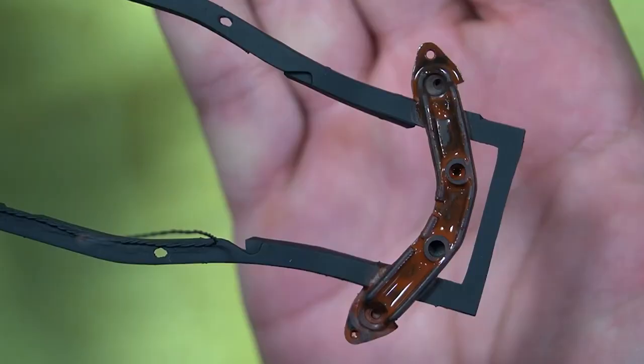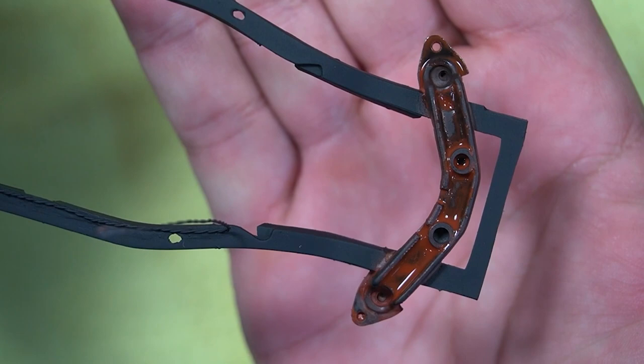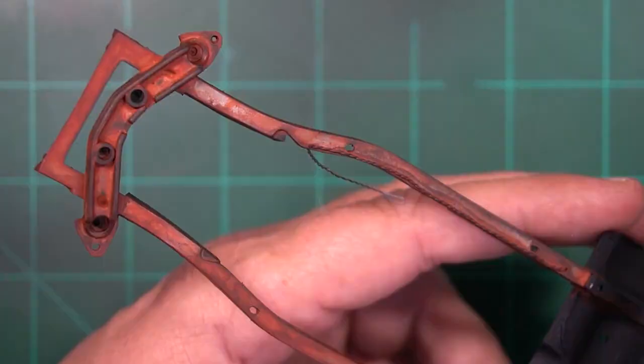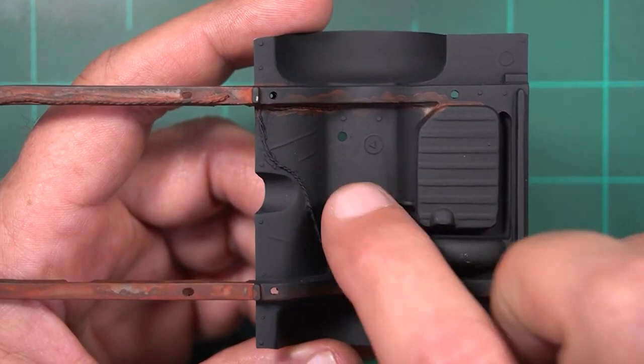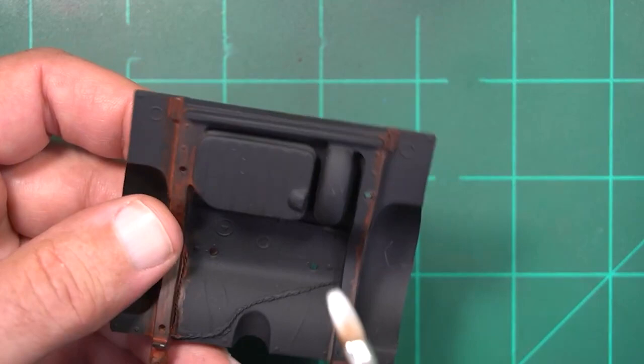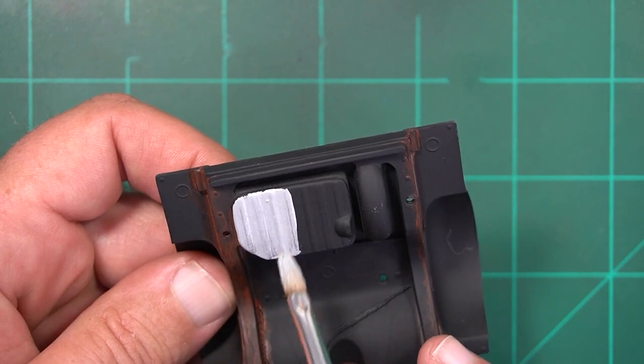Now this is the tedious process with Rust All, because it is real rust — you have to add layer upon layer. I used a blow dryer in between layers before and it really wasn't coming out that good, so I put a thicker layer on and let the alcohol evaporate on its own to see how it does. This is after numerous layers of Rust All and it looks really, really good because it's actually real rust. We didn't do the back ends yet because I still have to paint the gas tank. I'm going to brush in the gas tank using Ammo by Mig's flat aluminum — not going for a thick coat because we're really going to try to mess this thing up and make it look nice and dirty.